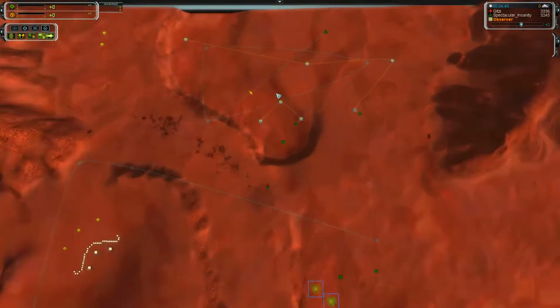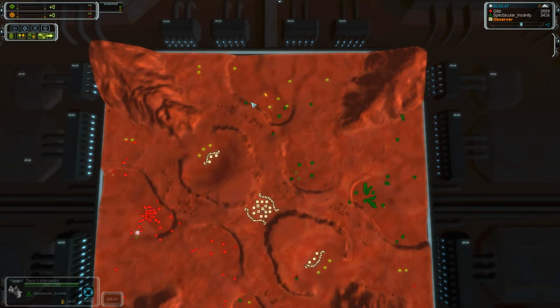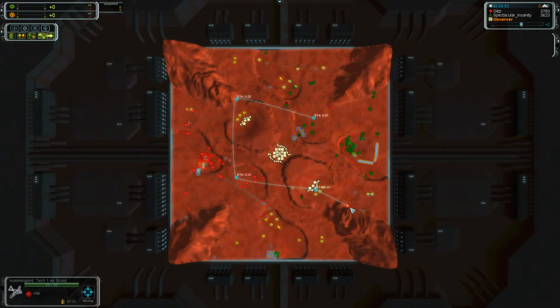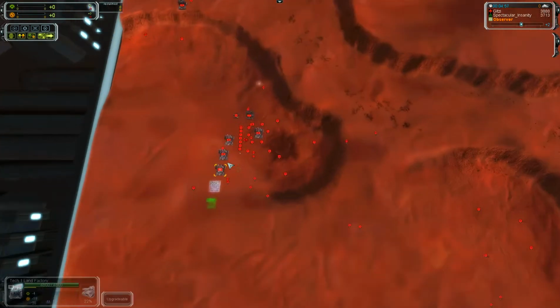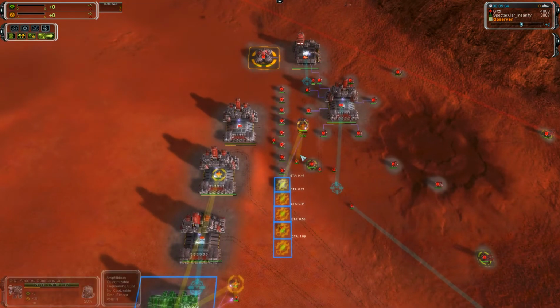Up on top we see Spectacular Insanity already got some engineers taking the mass extractors. We got an interceptor looking for any kind of raiding. So far no raiding whatsoever. We do see scouting from Gitzi, but no raiding. A whole bunch of land factories and power from Gitzi's ACU.